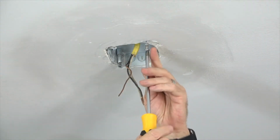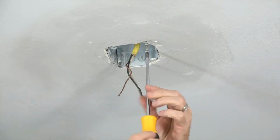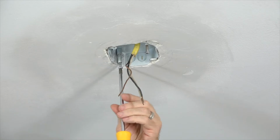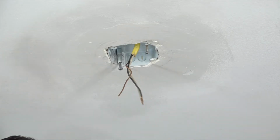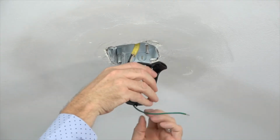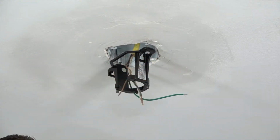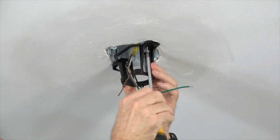To install the mounting bracket, begin by using a Phillips head screwdriver to loosen but not remove the two screws in the outlet box. Next, feed the house supply lines through the mounting bracket and align the slots of the mounting bracket with the screws that were loosened in the outlet box. Then slide the mounting bracket into place.